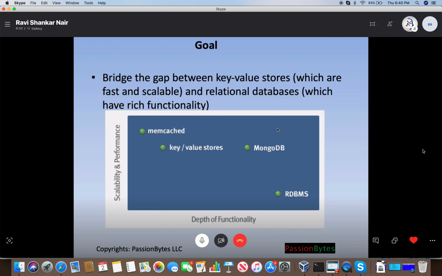Why is RDBMS so successful? RDBMS stands for Relational Database Management Systems. In relational database management systems, everything is a relation. What is a relation? It is nothing but another word for table.